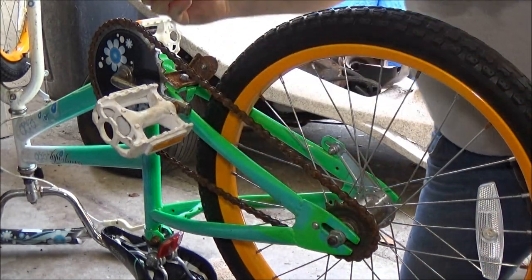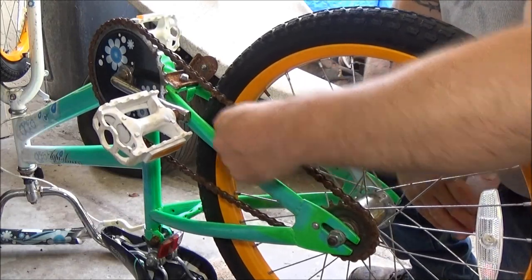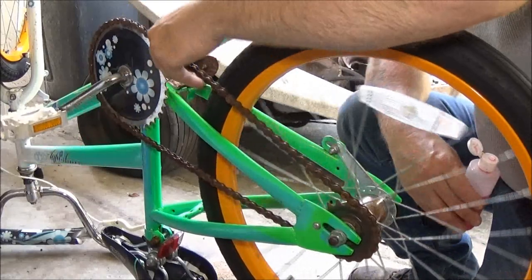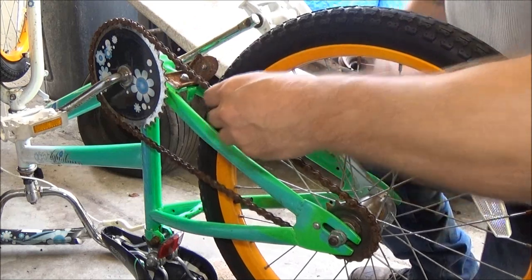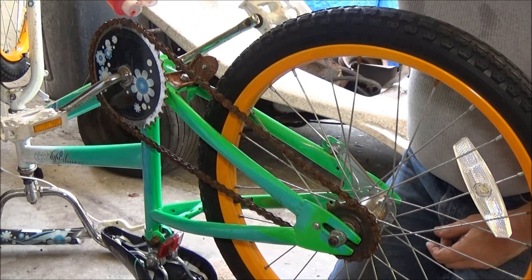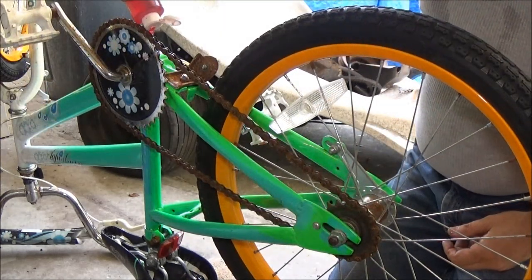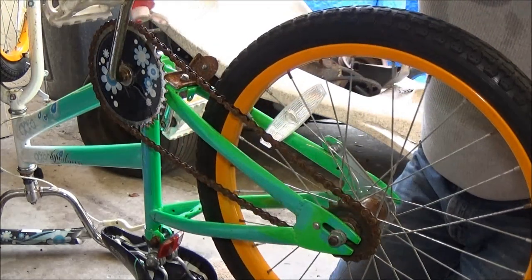Now, I've just got a little transmission fluid here. I got regular oil over there, but this is another thing. The chains don't have to be super, super wet with oil, okay? They don't even have to be really saturated, and especially don't grease them. If you grease them, dirt will get on these chains, and that's what ruins them, too much dirt on them, and it eats your chains up. Also, if you don't have them, I know it's kind of messy, they make chain lube, but I don't like that stuff. Like I say, it's too greasy.